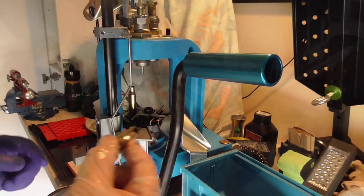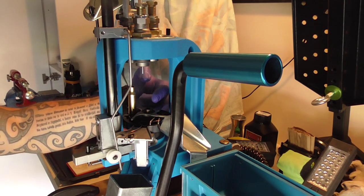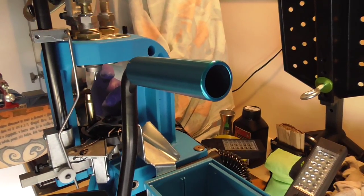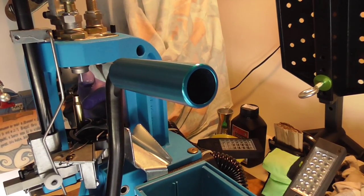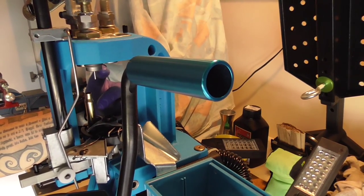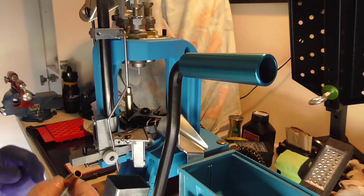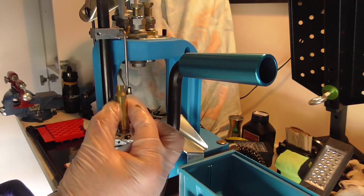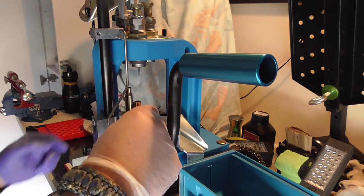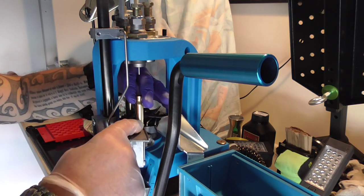So the next thing we're going to do is we'll go back to the first position. Okay, if you can see where my finger is here, we've got the first case that we did, that we put the primer in, and we're using it to do the powder measuring. That's still in number two spot. Now I'm going to put a new case, from out of all the ones we just lubed. I'm going to slide that down. Let's try and get it so you can see. Alright, and we push that in.